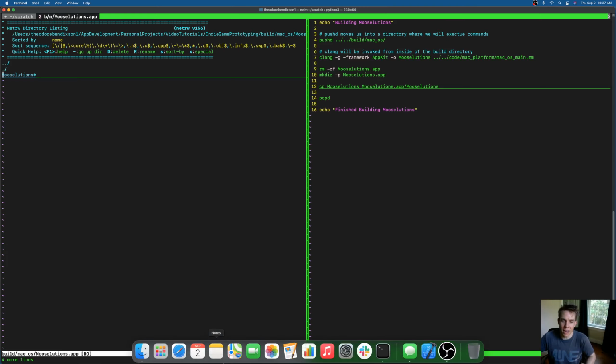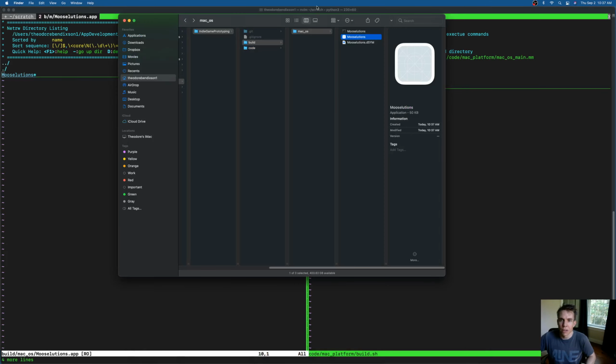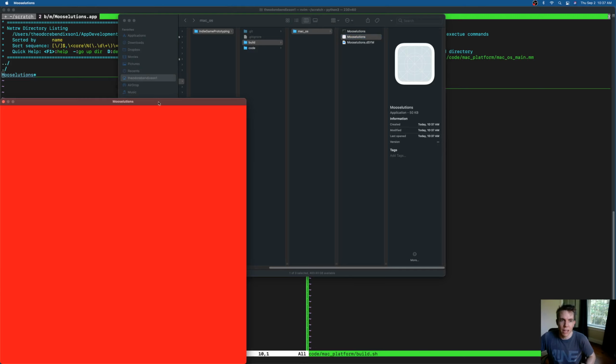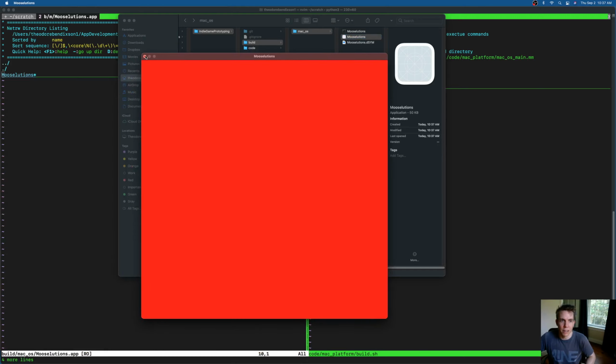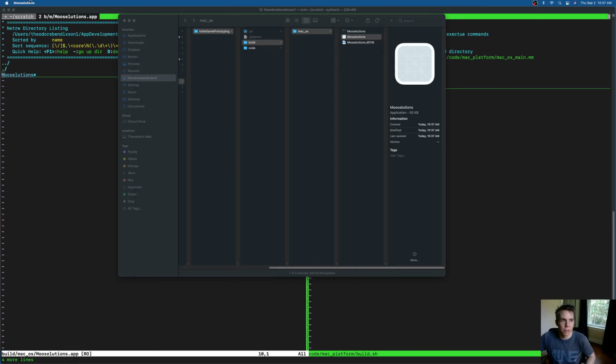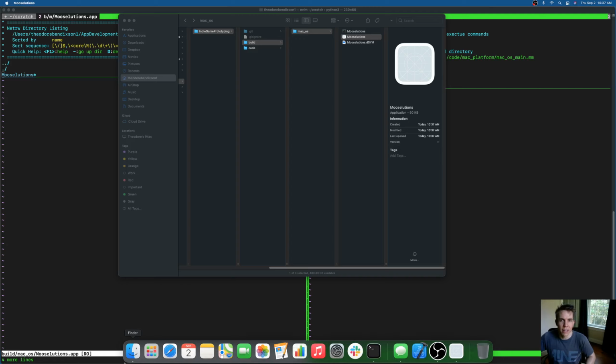But I think, I could be wrong here. All right, so now at least the system does understand that this is an application that you can run. And then if we double click on it, there's stuff we can do. But you notice that it didn't actually quit out of it just by clicking on that close button.